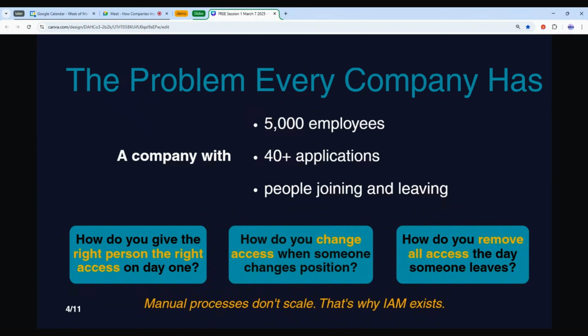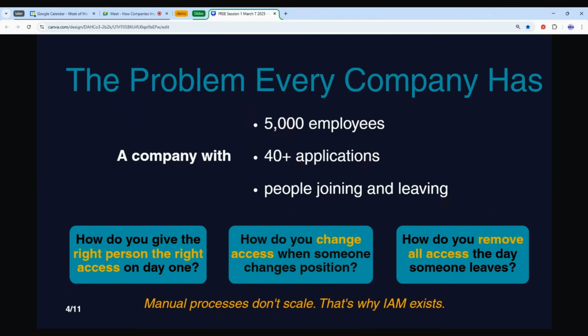So let's take a reference to set a baseline for this discussion, if somebody is not aware how IAM works. The problem every company has: in this example, I've taken a company which has 5,000 employees, be it internal or contractors, with around 30 to 40 applications deployed across the IT landscape.